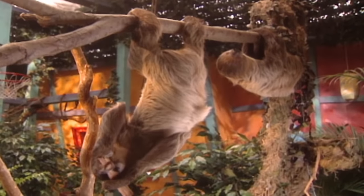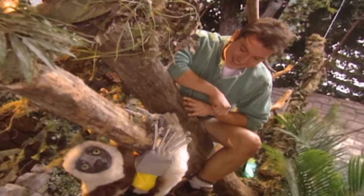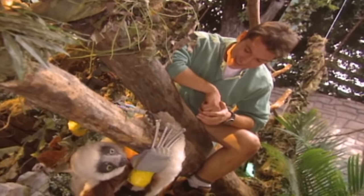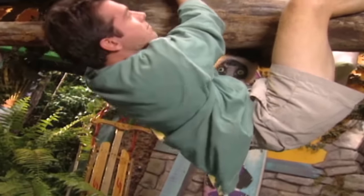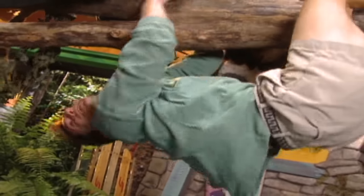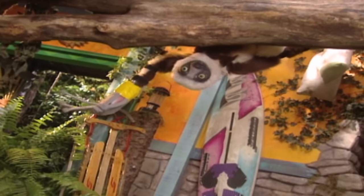Hey, brothers, look! Slower's having an upside down nap! Wow, they can sleep hanging upside down. But how do they do it? My hands are tired already. Oh. Whoa, here's how you do it, Zob. Want to see if Chris is perfectly designed for hanging upside down? Zabu, stop! Zabu! I guess not. Kratts don't have super claws either.